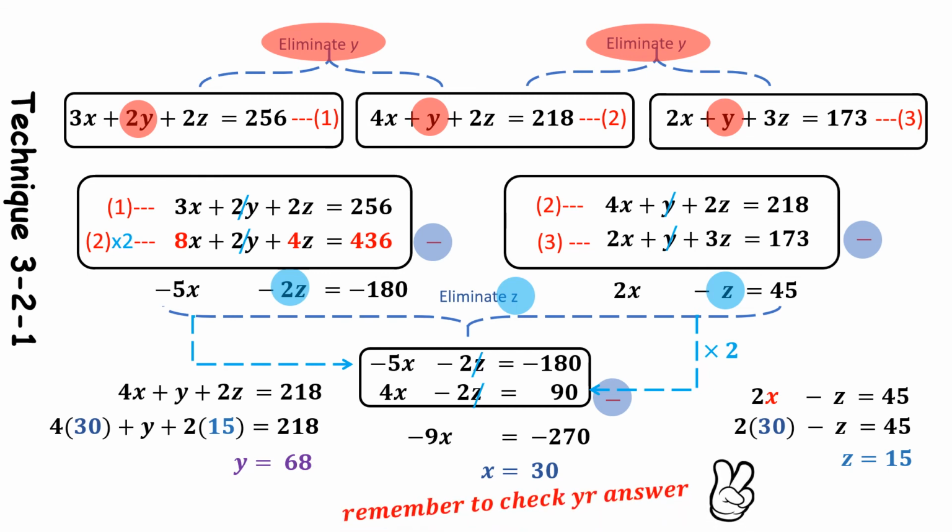So before you stop your work, remember to check your answers. Okay, towards the end, you sub the value of x, y, and z into the first equation. You sub the three values of the three variables into the second equation and the third equation to make sure that everything is correct. So with this, you shall obtain the 6 marks without fail.